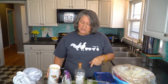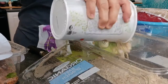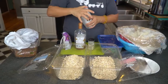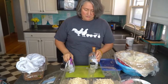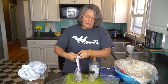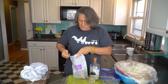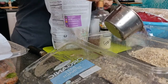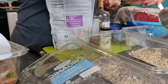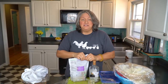So what we're going to do first is put in these organic old-fashioned oats. That's about a half can. And that's the other half. Then we are going to put in some chia seeds. I'm only going to put in about a 1/4 cup per container, so a 1/2 cup total. Sprinkling those babies in, and if you've been around long with Goshen, you'll see I love oats and I love chia seeds, and I like to ferment them. They're super easy to ferment just because the friendly bacteria love them.